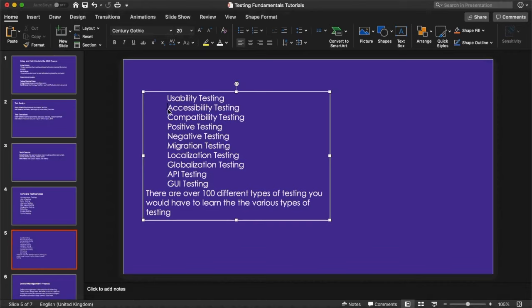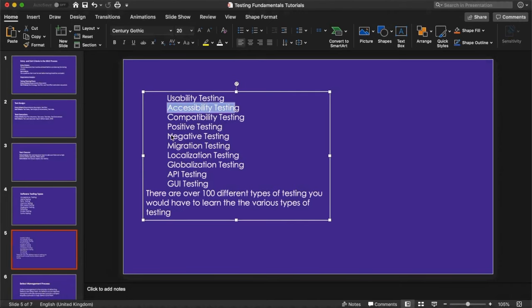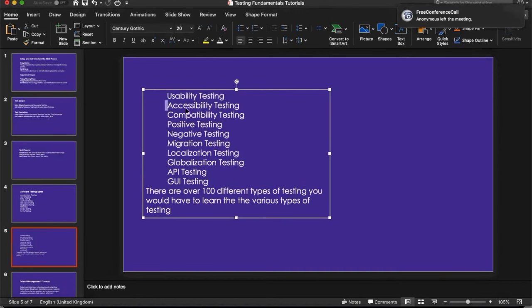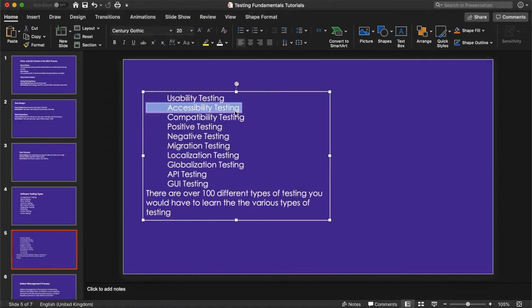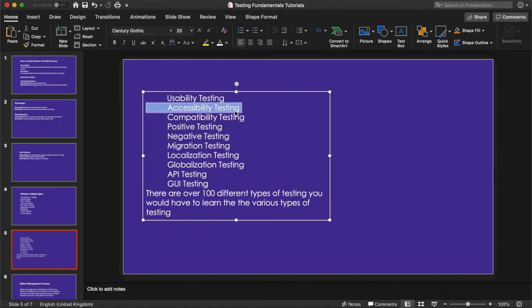So accessibility is how easy it is to access that website or application. Or even if you want to log in, can you log in easily? Some websites, you go to their site and you are like, okay, so what do I do here? You're using forever to find the login button, or you don't even understand what they are trying to say on the website. So accessibility testing is: how easily accessible is the site?